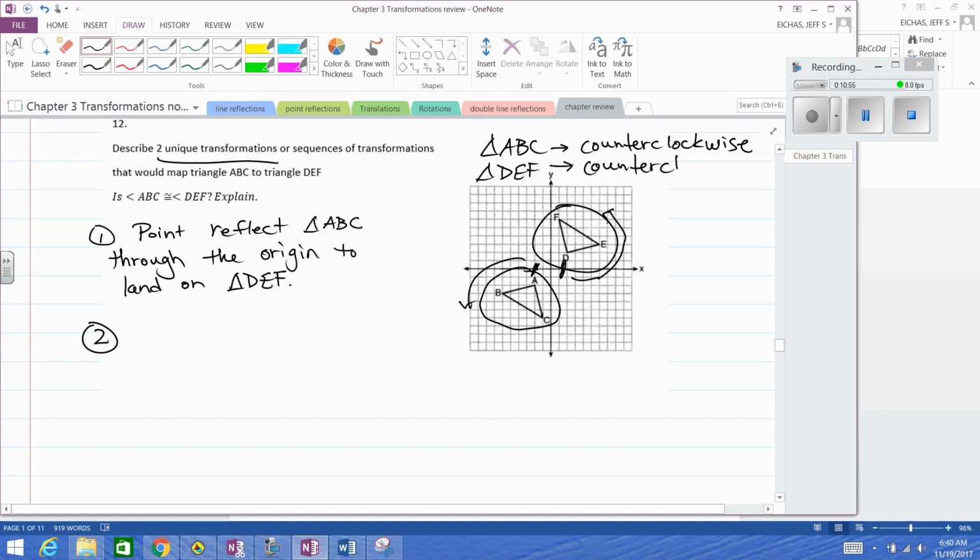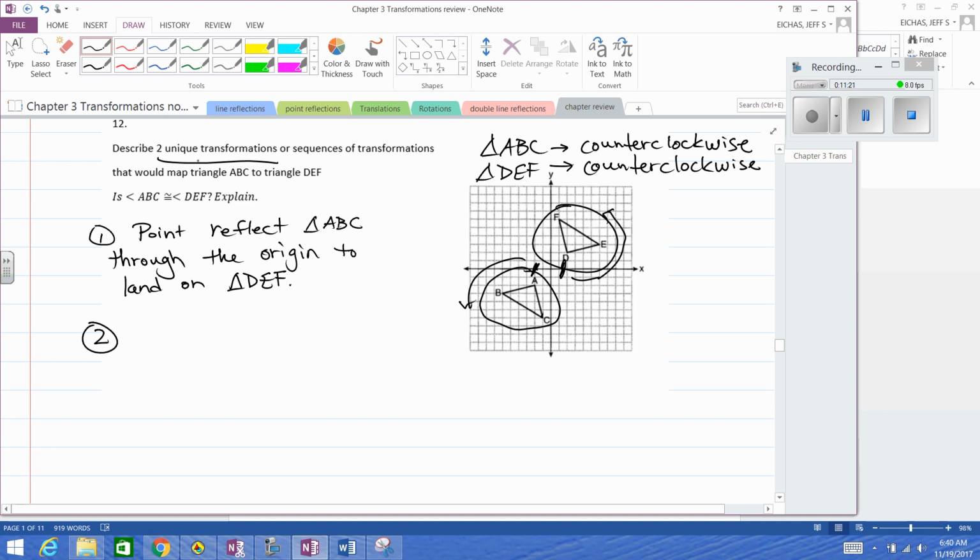So basically I looked without even saying that. I looked at it and I thought, all right, orientation was preserved, so I knew it's going to be an even number of line reflections, or just use something else. Rotation, point reflect, whatever. I say even number because the first line reflection would switch orientation, the second one would switch it back. That's what I'm going to do next.